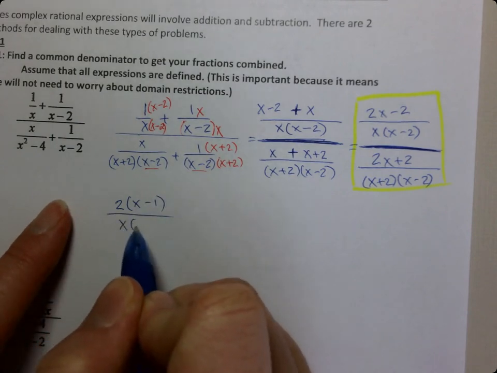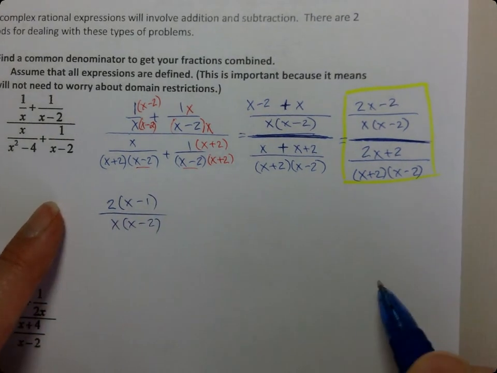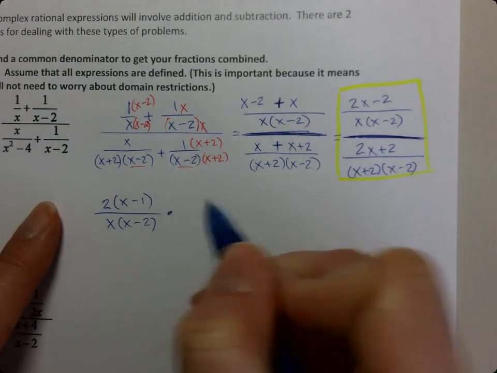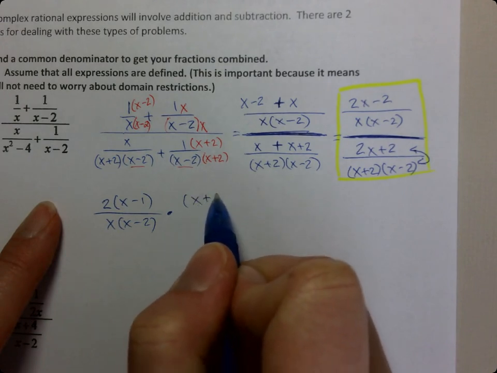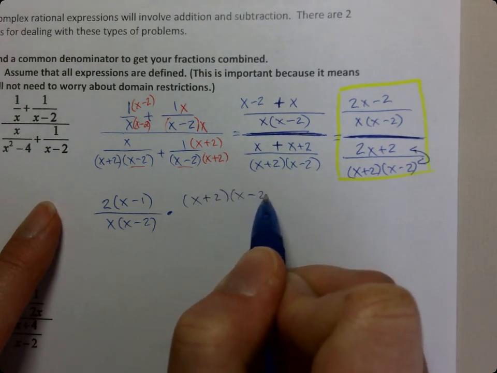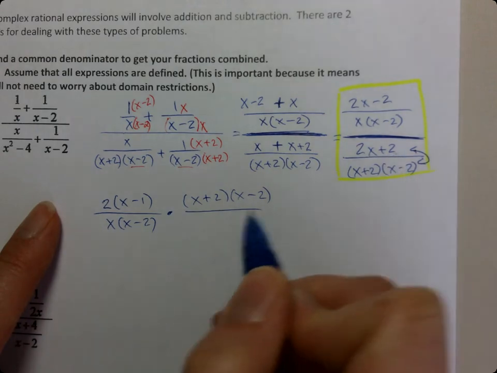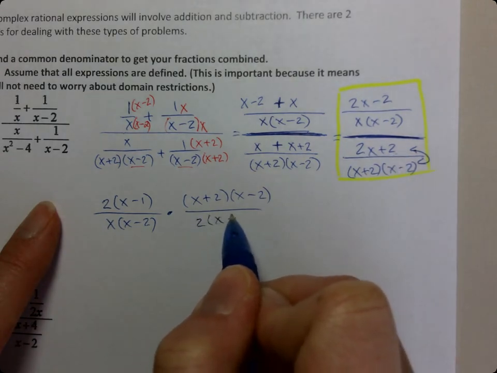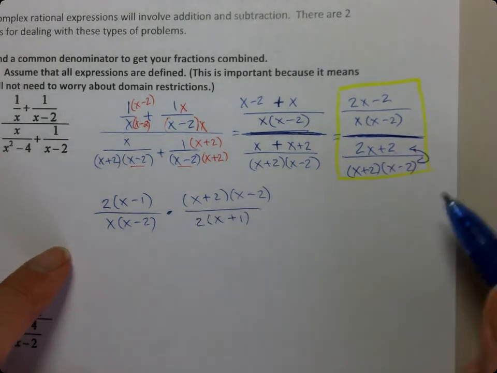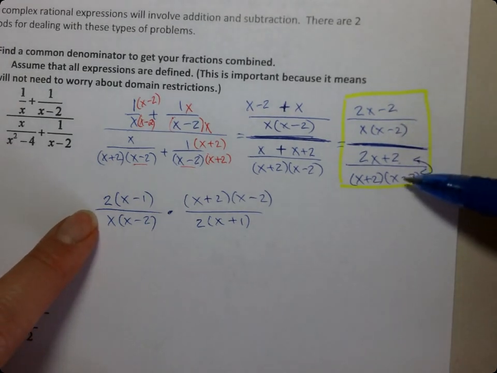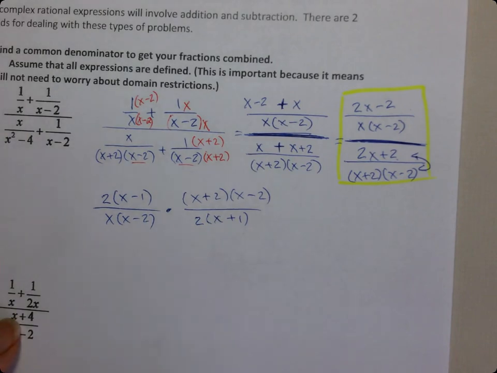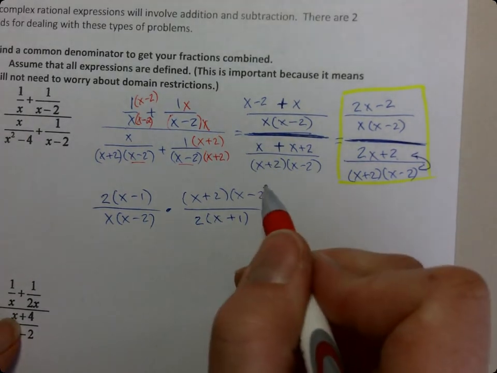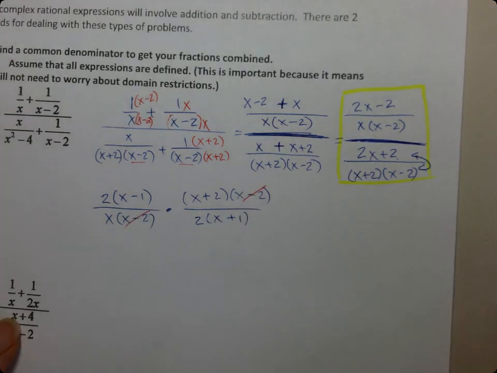My denominator is pre-factored from building it. I'm going to make sure to flip this. So my numerator is the x plus 2, x minus 2. And my denominator has a GCF of 2. And I'm left with x plus 1. Now, if it helps you, rewrite it exactly as you have it and then factor it. Does anything cancel? Any numerator to denominator, since it's multiplication, can cancel. The x minus 2s can cancel, yep.